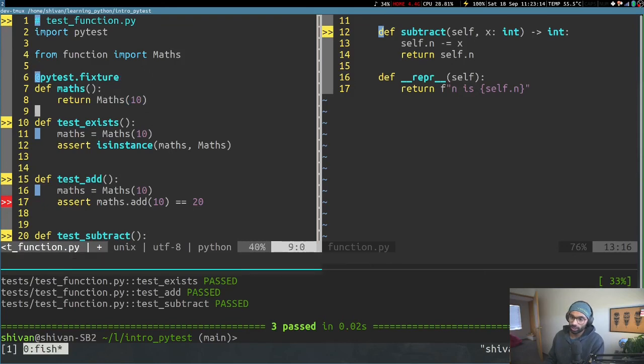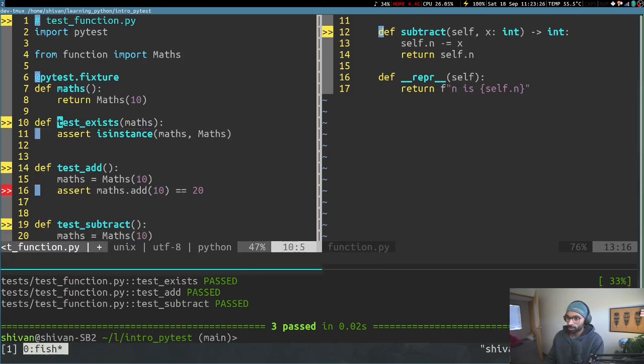And now we've got this fixture, our future test cases can access that fixture if we pass through the function. So you can see here, I've just put maths without calling the function. I've created that reference. And we can actually delete this line here, because what will happen is maths will come into here. Maths will be the result of this. And we'll just do that for our next cases here.